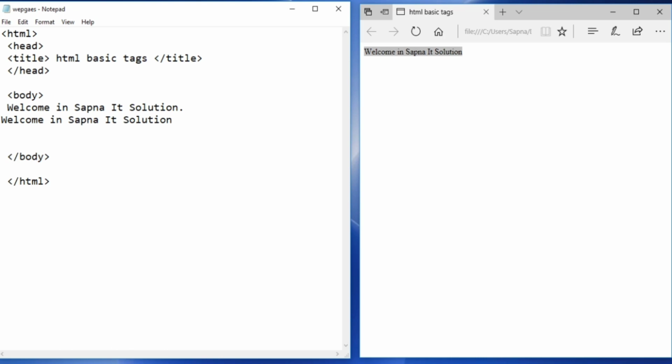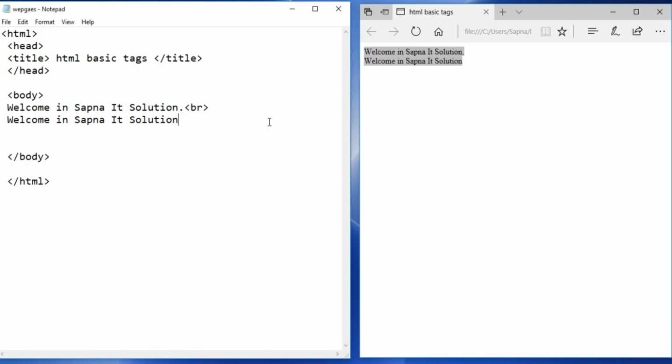But before using the BR tag, first we see what the effect is in our browser. Here I am writing the next line, but we want to check whether it is displayed in the web browser also or not. You can observe that I have divided the line, but in your browser it is shown in the same line. So that's the use of the BR tag. For breaking the line we can use the BR tag. BR stands for break. So just save the change and reload your page. Now you can observe that after using the BR tag, in our browser window our line is divided.